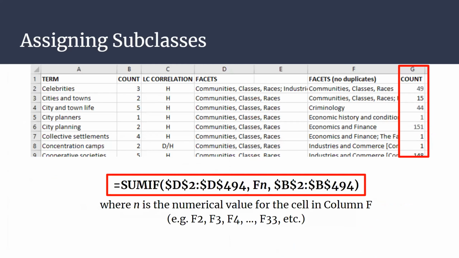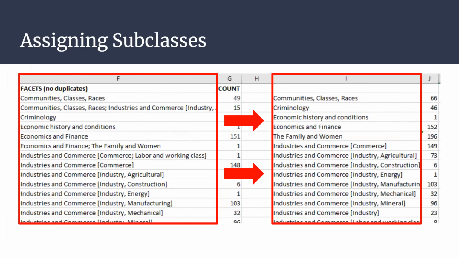To determine collection count for each of these unique terms, use the following SUMIF function in column G cells. This function tells Excel that if a term or set of terms in column D matches the term in your selected cell from column F, then it should add the collection count value from column B. To further clean up your list of facet terms, copy the terms from column F into a new column.